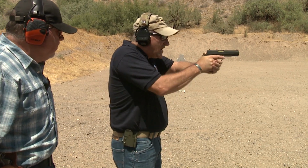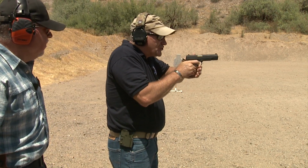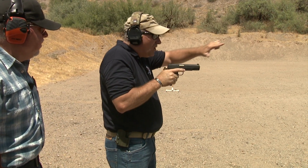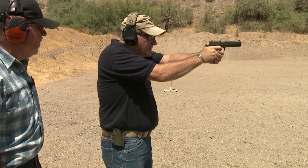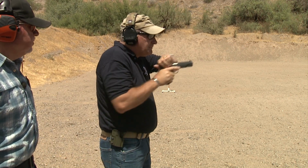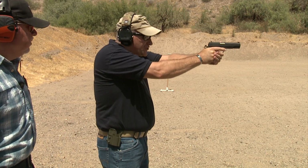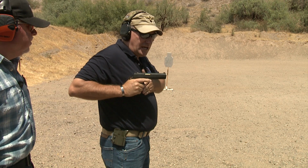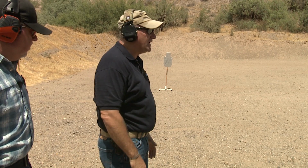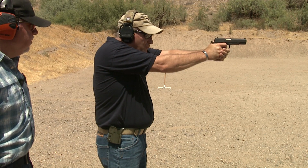Now the last step is present. On present, my finger is coming onto the trigger. It's touching it. It's not pressing it yet. And I'm tracking my sights all the way out to the target. My sights are aligned. Front sight, press. And that's where I'm getting that shot. So when I come back to the holster, I'm just coming back. When I get here, my safety goes back on, the pistol rotates down, and then drops in. So again, grip, clear, drop, smack, present, press.